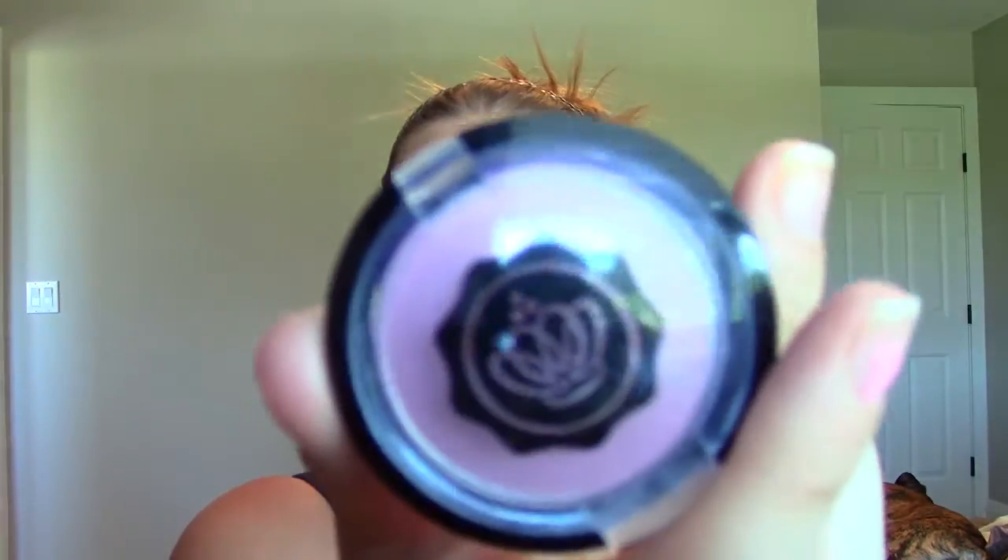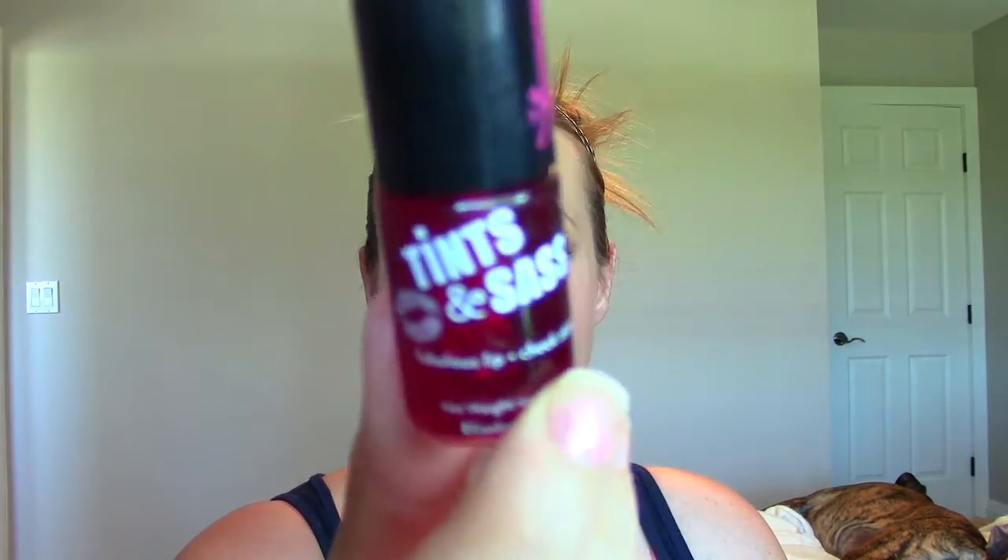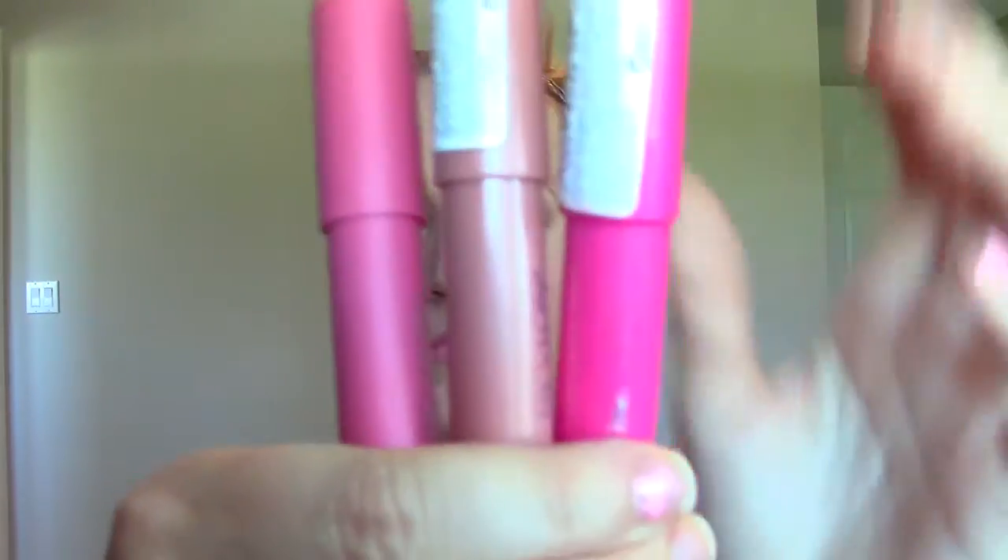Glossy Box blush — I don't like the color. Modelco mascara that sucks really bad. This is a Tint and Sass Lip and Cheek Stain. I'm not into stains because once you put the stain on your cheek, if you don't blend that out really well and really fast, you're kind of screwed. More Revlon lip butters, some Revlon lipstick things — I used to be into them, I'm just not anymore.